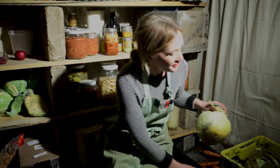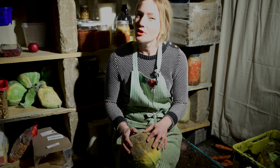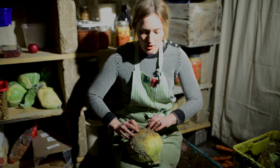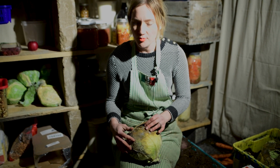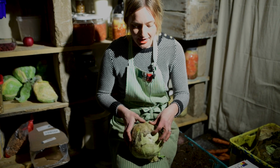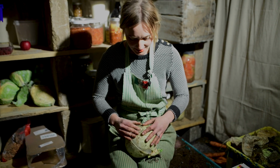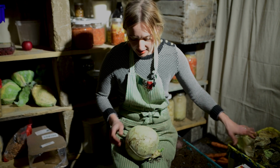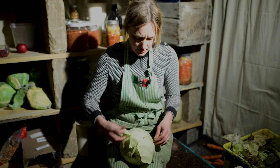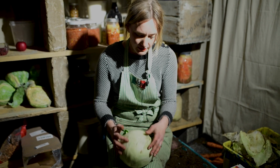All right, here's another kind of freaky point for a lot of people. And I mean, really, I just want you to know this is totally normal. I don't want you to be so freaked out about things like mold or gross leaves. Every cabbage that you buy in the store would look like this, unless the produce manager or the supplier took the time to go through and just peel away some of those outer leaves. I mean, this is just as it goes. The cabbage is old now. This cabbage was harvested in August or September, I think. I think it was August. And so it's been out of the ground for a very long time.